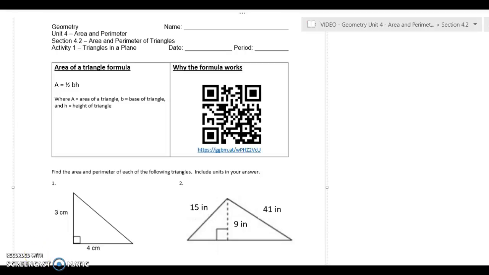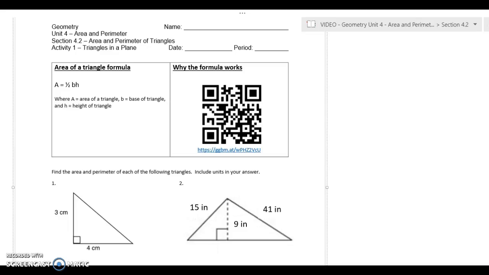In this video series, we're going to look at the area of triangles. And in part one of this video, we're going to take a look at the area of triangles in a plane. Then we're going to figure out the area of triangles in a coordinate plane. Later in part two, we'll take a look at how lines intersect and the regions that they form. So in the first part, we're going to look at the triangles in a plane.